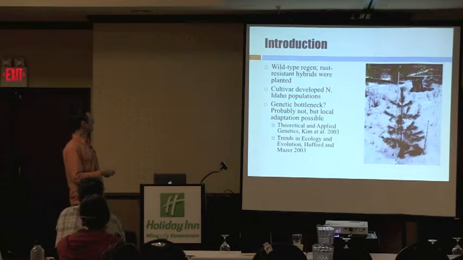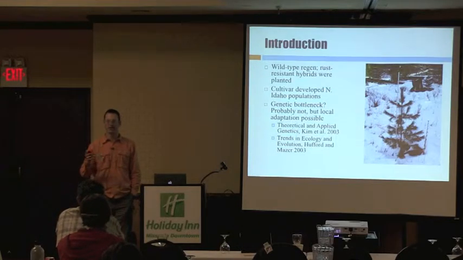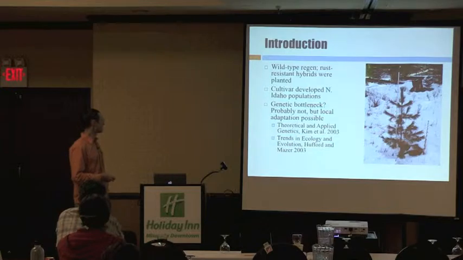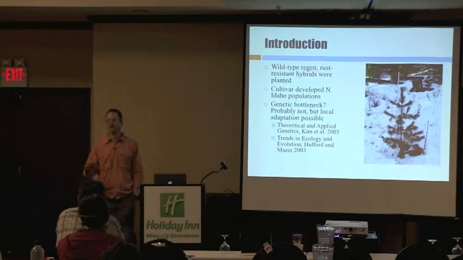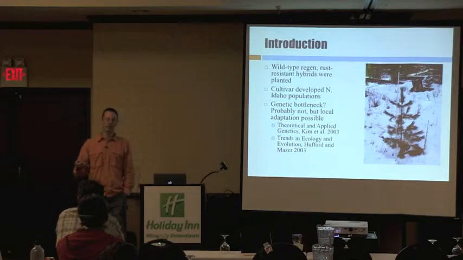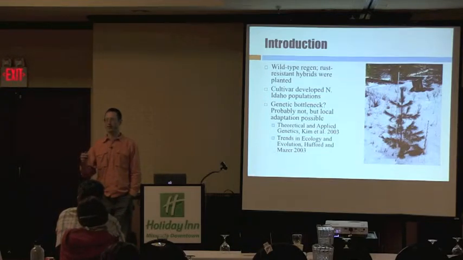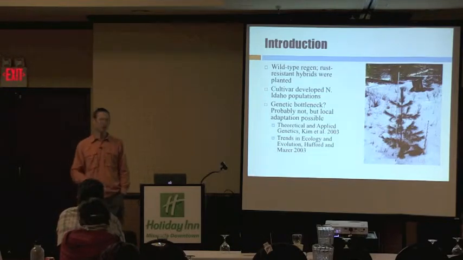So, the first question you might think about is that they took a small number of seeds from these sites in Idaho and developed a cultivar. Would that make a genetic bottleneck for the species? Kim et al. in 2003 answered that no. Heterozygosity was really high in these cultivars. But we learned in Trends in Ecology and Evolution in 2003 that even if you have robust genetics in your cultivar stock, they might not contain traits that are really good for the spot where you want them to go.